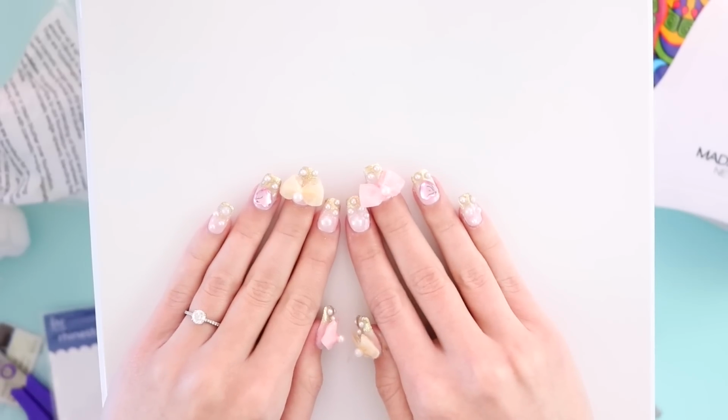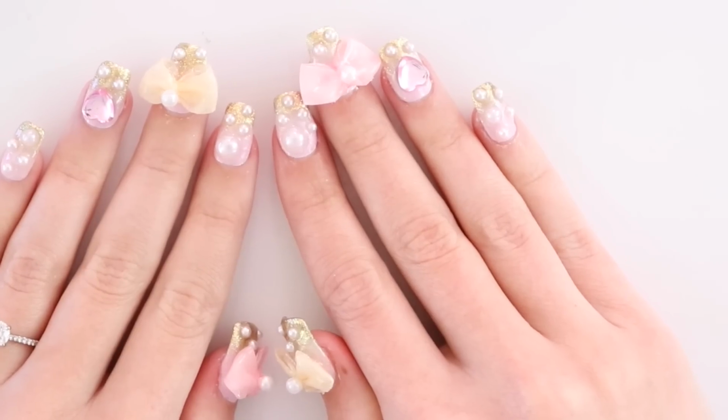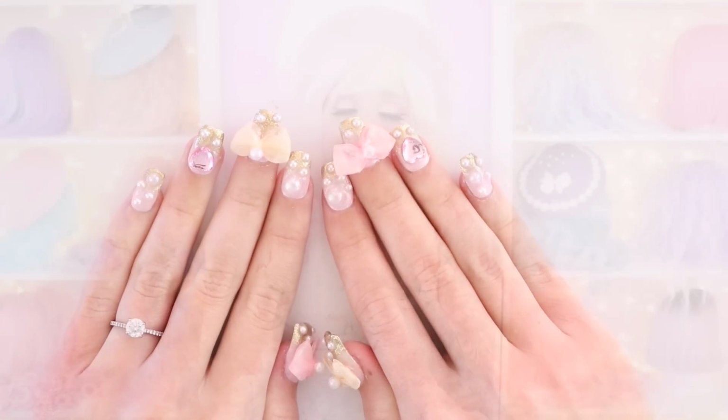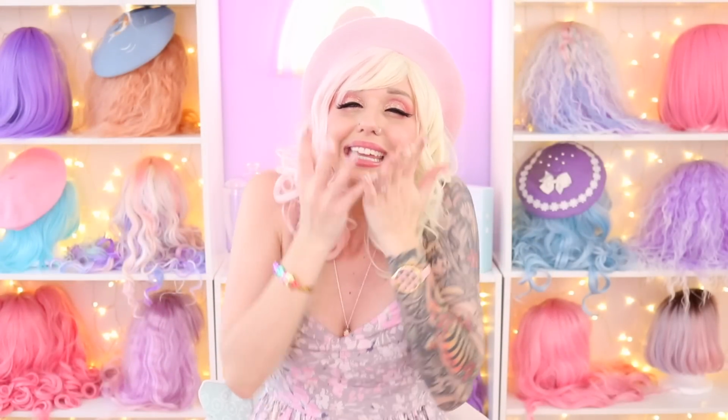My freaking cute little deco nails. I just adore them. They're so cute. They make me feel so cute and delicate and kawaii and so sweet, and I just love them. I hope you found this helpful.